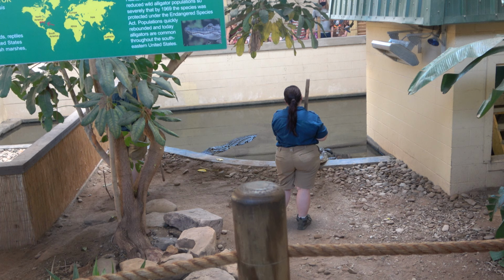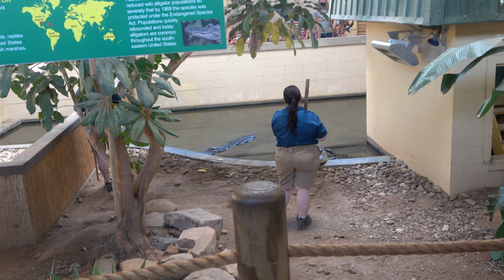And the most important rule for this gator feeding is anything that you want to return home with, leave it off of the ledge. Because if anything falls into the gator pit while we're doing this feeding, they are in food mode and they are going to get to it a lot faster than either of us will. And also, I'm not going to get my hair wet. So, everything off of those ledges. This includes purses, water bottles, and most important, children, if you would like to preserve them.